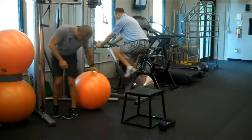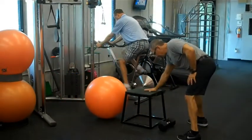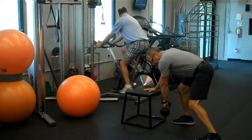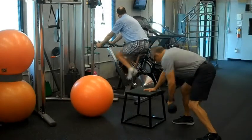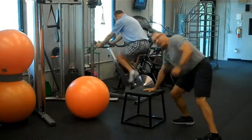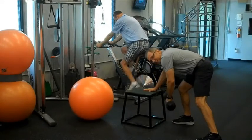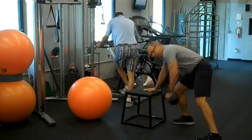Next we're going to the staggered stance dumbbell row. You're going to have your hands supported on the bench. Whatever hand is supported, that's the foot that's going to come forward. You're going to pull the scapula, sliding it on the rib cage towards the spine and rotating the torso. Look down the line of the side doing the row. We're going to do 15 reps to each side — really stretched across, let this gap come down, slide it on the rib cage and pull, then switch sides.